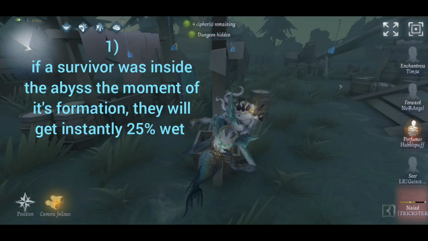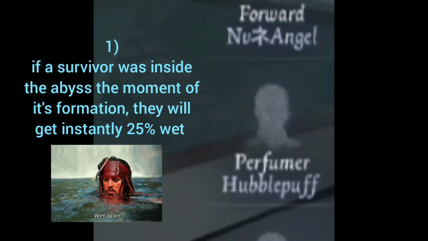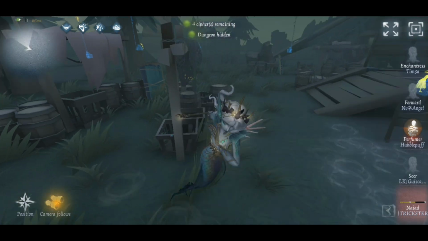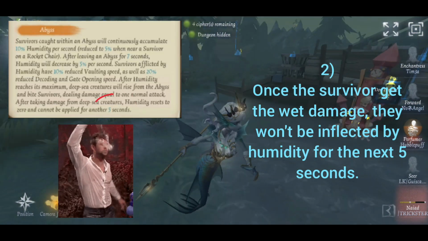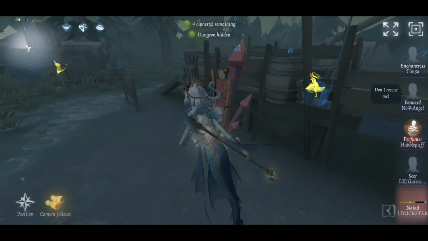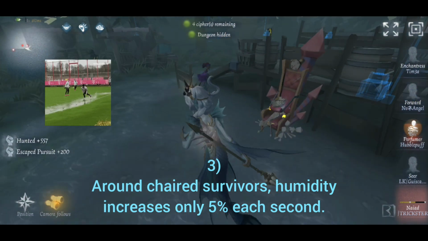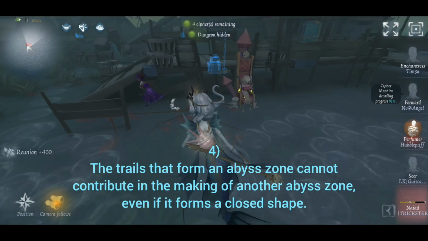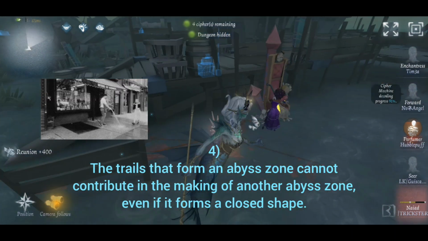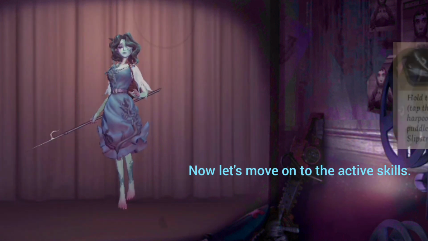Note that: 1. If a survivor was inside the abyss the moment of its formation, they will instantly get 25% wet too. 2. Once the survivor gets the wet damage, they won't be affected by humidity for the next 5 seconds. 3. Around shared survivors, humidity increases only 5% each second. 4. The trails that form an abyss zone cannot contribute to the making of another abyss zone, even if it forms a closed shape. Now let's move on to the active skills.